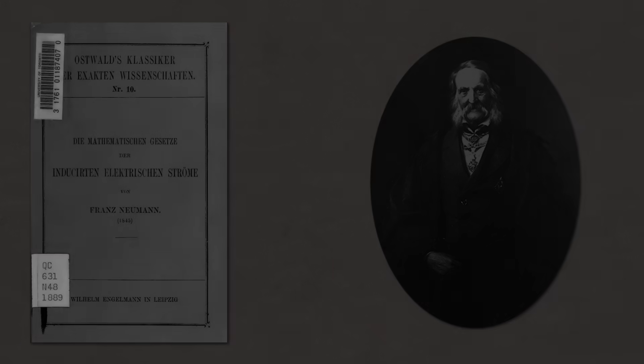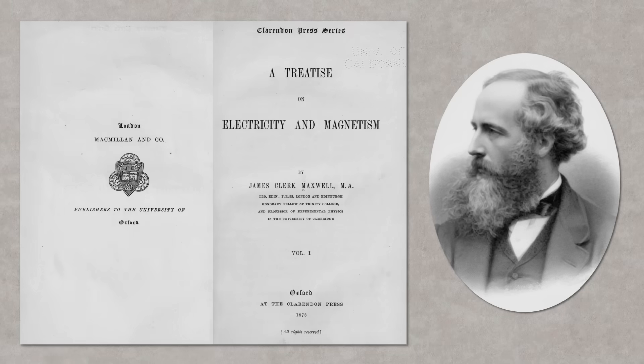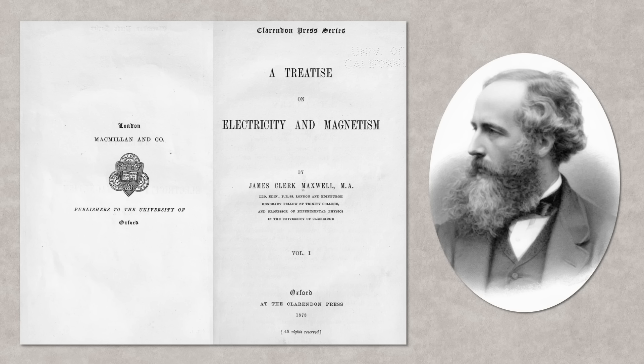The final step in abandoning Ampère's picture came with Maxwell and Lorentz. James Clark Maxwell, inspired by Faraday's idea of invisible lines of force, recast electrodynamics in terms of local fields, electric and magnetic, propagating at a finite speed. His equations were brilliant, they unified electricity, magnetism and light into a single framework. But, in doing so, they excluded any concept of instantaneous action at a distance. There was no longer room in the maths for Ampère's direct force between current elements. Maxwell didn't deny those findings, on the contrary, he called them one of the most brilliant achievements in science.